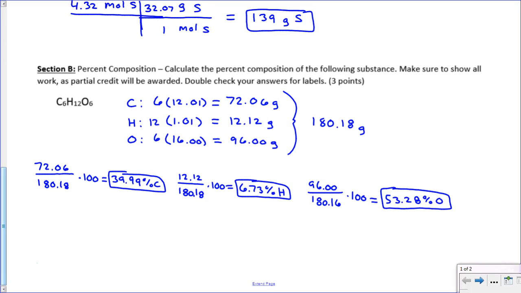The last step is to add all of these together and make sure that it adds together to something like 100%. So if you add these ones together, you should see that it actually equals exactly 100%. It might be off by a few hundredths of a percent, but it should, generally speaking, add up to almost exactly 100 every time.